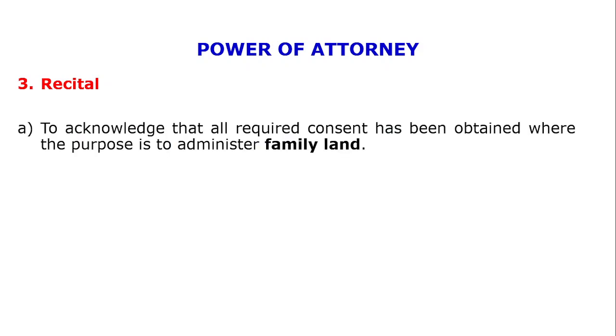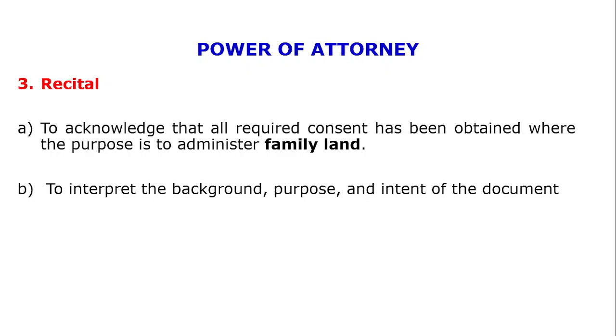So it is to acknowledge that all required consent has been obtained where the purpose is to administer the family land. And of course, the general function of a recital, which I already explained in the draft video on deed, is that it helps to interpret the background, purpose, and intent of the document. So it lets you know that okay, we are granting a power of attorney so that this donee can act on our behalf. Okay, we are the owners of the land. We have obtained the consent of the family head, and so it discloses it. It will help to interpret the background, the purpose, and the intent of the document.